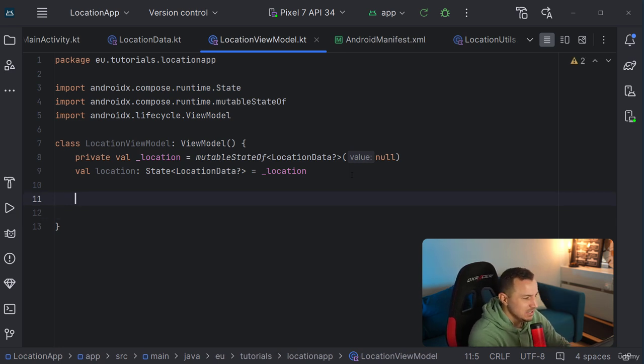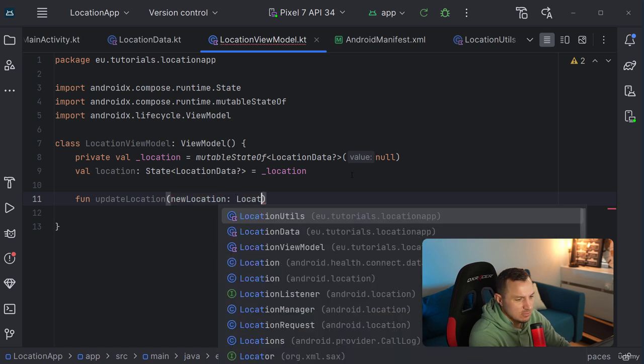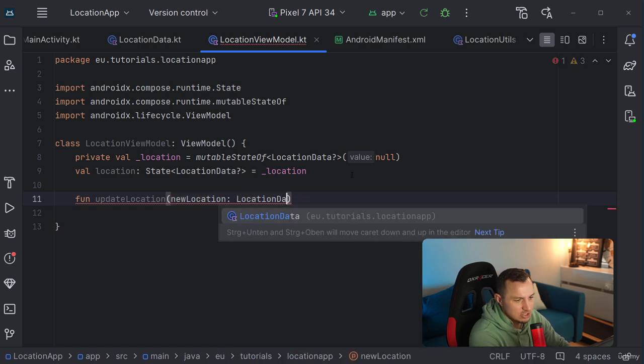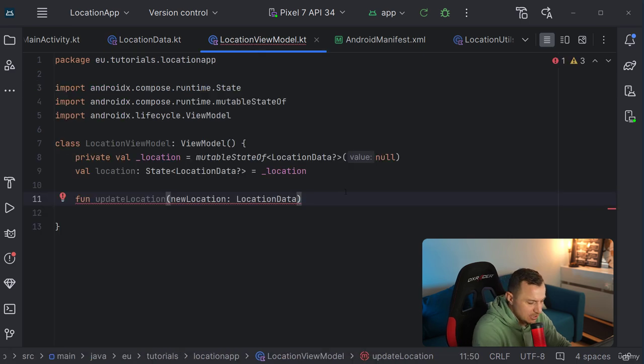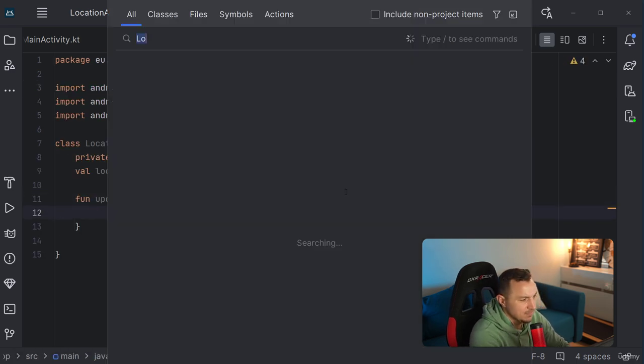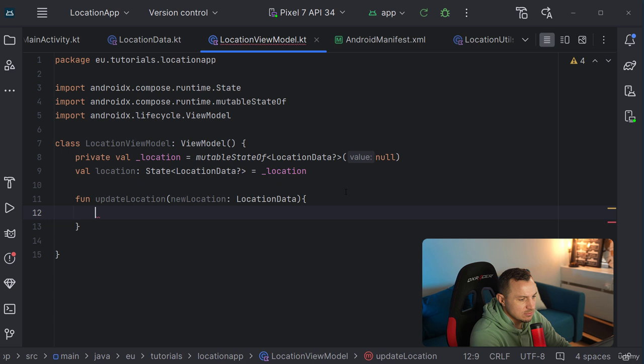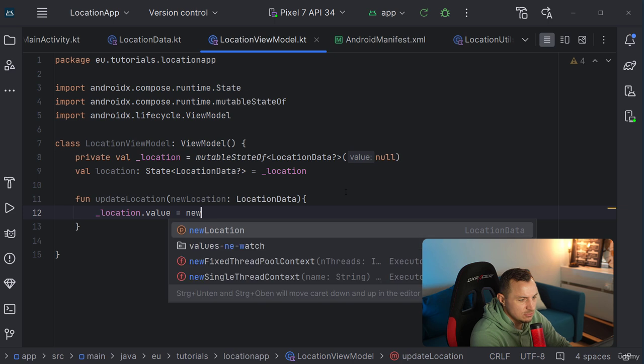So here, let's have a function that will allow us to update the location. Okay, so this will get us a new location, and the type will be location data, which is this data class, right? What we're going to do here is set the underscore location dot value to be the new location.